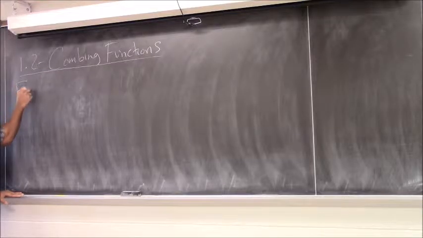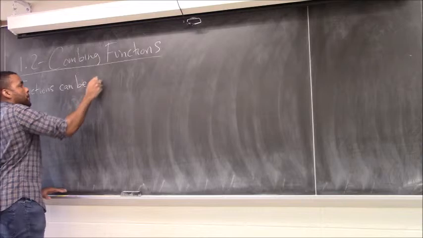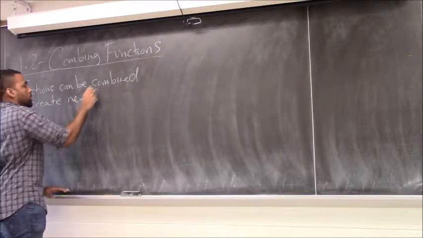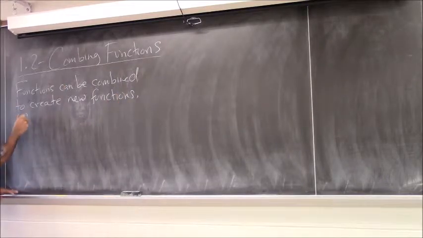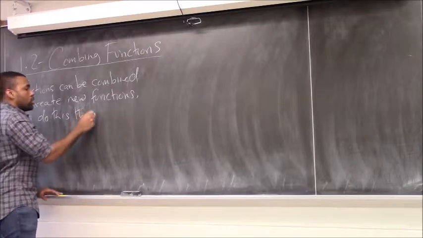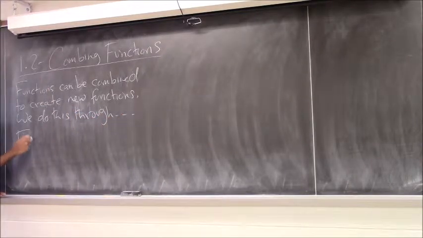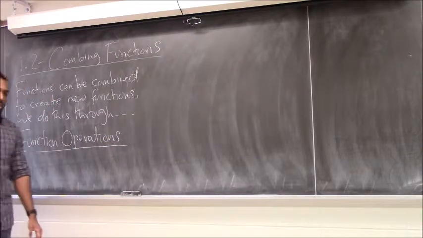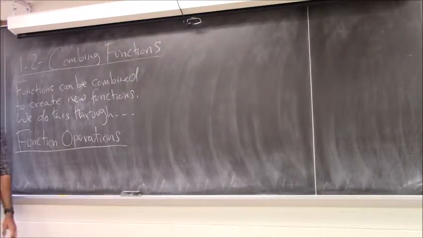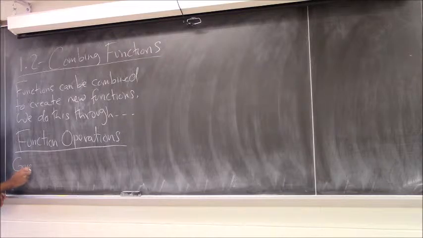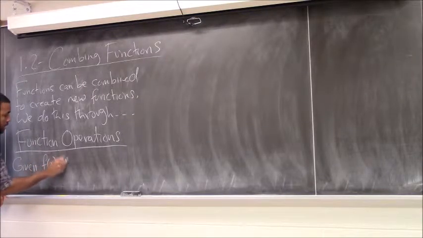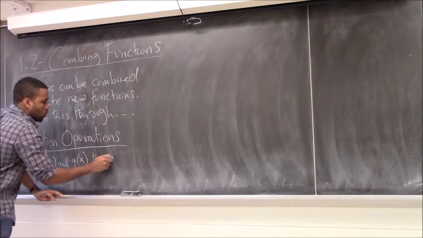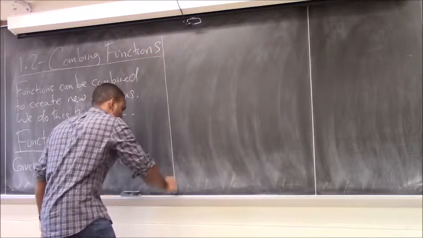So the idea is functions can be combined to create new functions. We do this through what we call function operations, which will be analogous to, well, almost analogous, there's one that's kind of strange, analogous to arithmetic operations on numbers. Okay, so let's say we're given f of x and g of x.